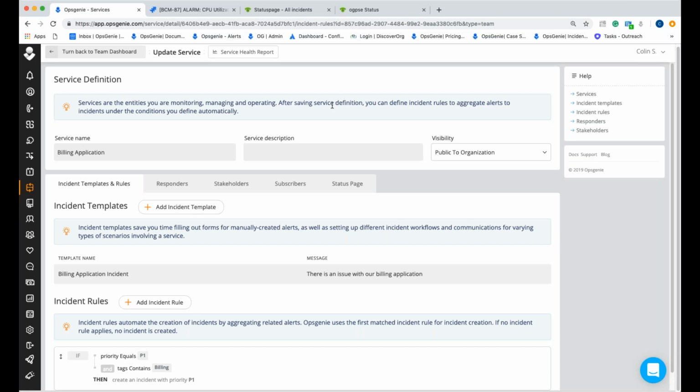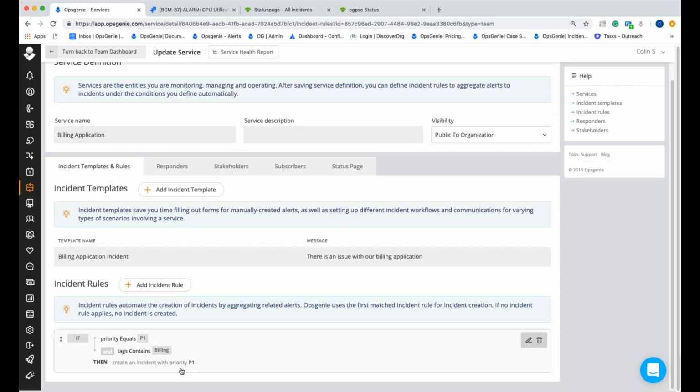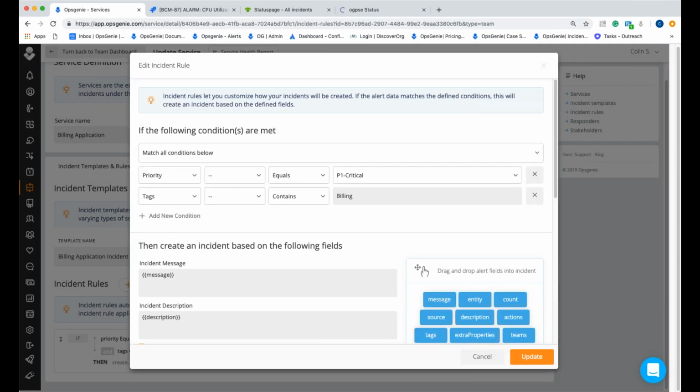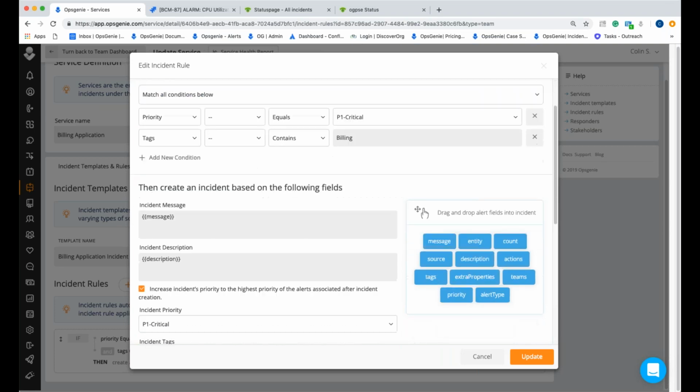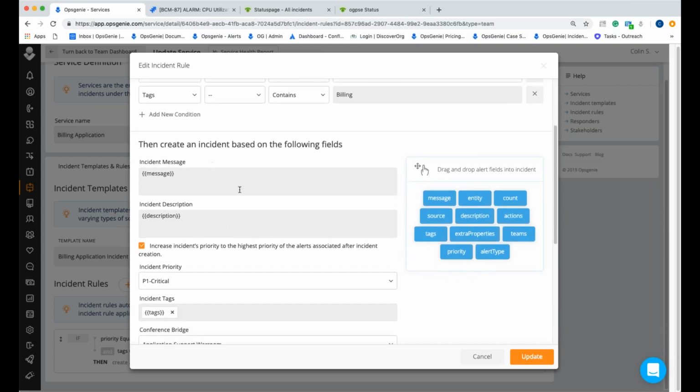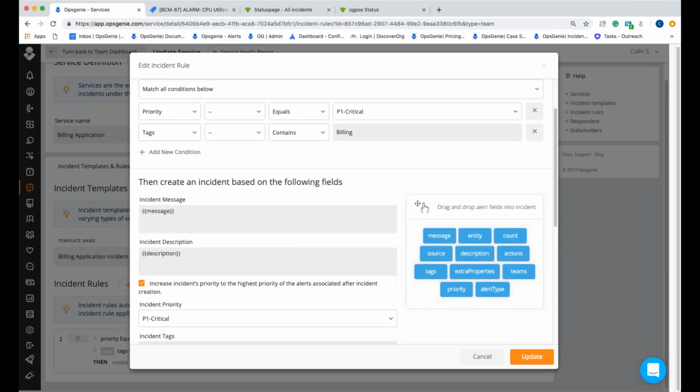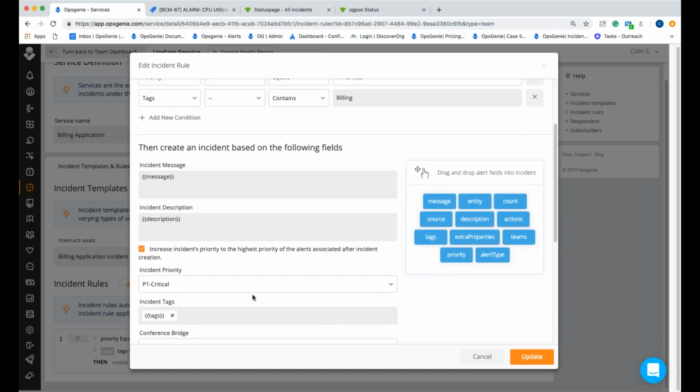On top of that, you have this idea of incident rules. These utilize our flexible rules engine to say, if something comes in that matches priority P1 critical, and the tag is billing, we want to automatically kick off an incident. The messaging to those responders is going to be the messages coming through for those alerts, so we're automatically pulling the message and description.